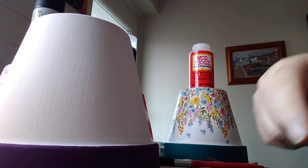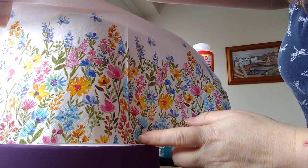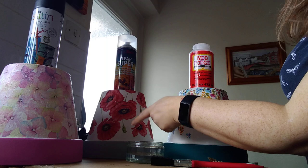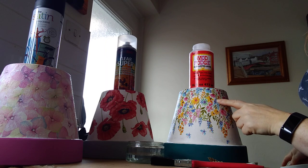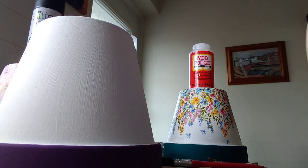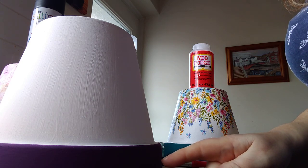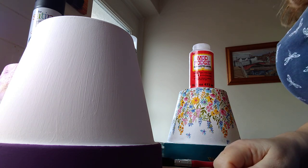I've done the rim in a contrasting color. This is the napkin I'm going to use — it goes quite nicely with the purple. As you can see with the ones behind, I've picked out the pink in the flowers. This one has poppies — the pot's grey but the napkin still looks nice. I tend to do about five coats of emulsion, leaving two to four hours between coats. You can also use acrylic paints or even fence paint in a nice blue.